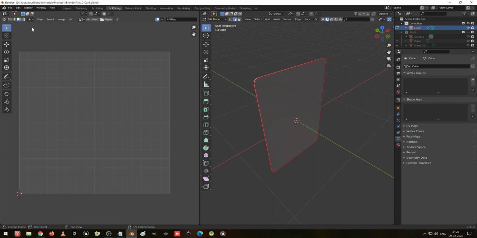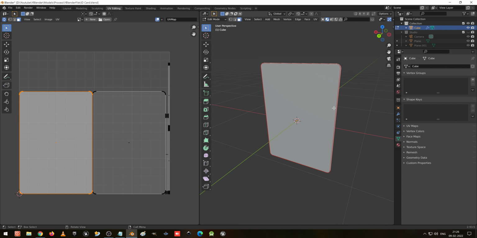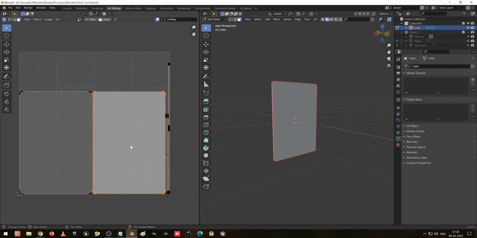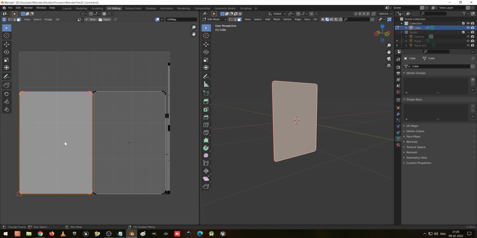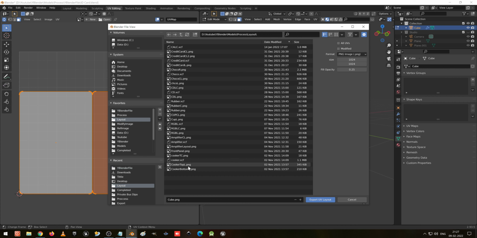So I do one thing here, you can see this sync tool. What I have selected will be shown in front. I go to the front view using the 1 key, and now you can see the front layout is this one. This is the back side layout. So for the back side, you can give anything required. I am going to concentrate on the front only, and keep the same layout with the same alignment. I am not going to change anything. Press A to select the UVs and export the UV layout. So I am going to the layout and I am going to name it ID card layout.